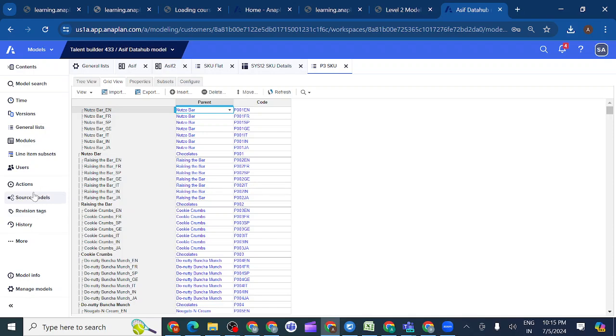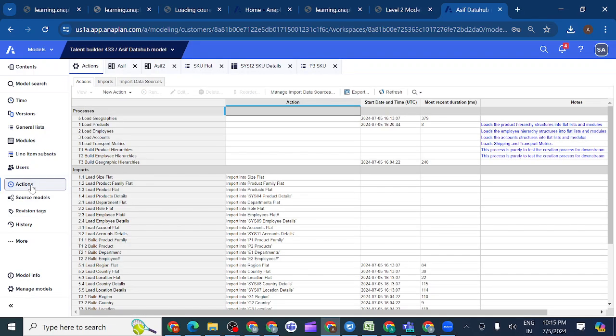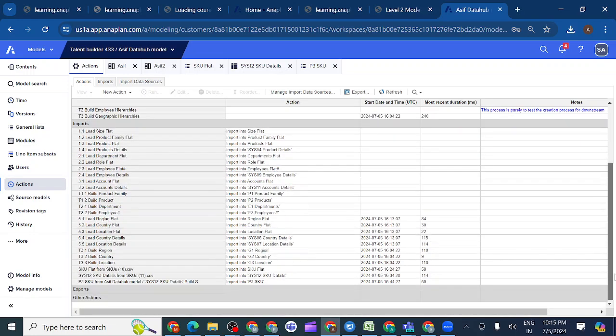In the actions, I have removed all these actions, 1.1 load size flat, all these actions you can see are the same actions, size flat. What are the things I have done here? I can see size flat here, and SKU system 012 SKU details P3 SKU. Everything I am doing is according to their instructions. So what should we do? We need to rename here.